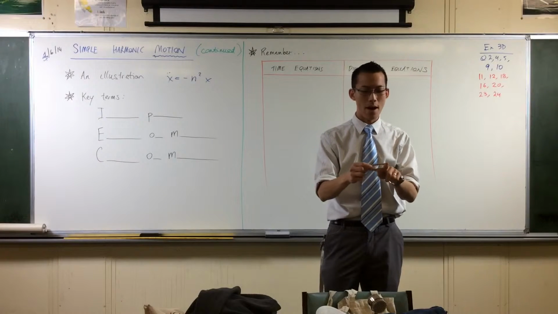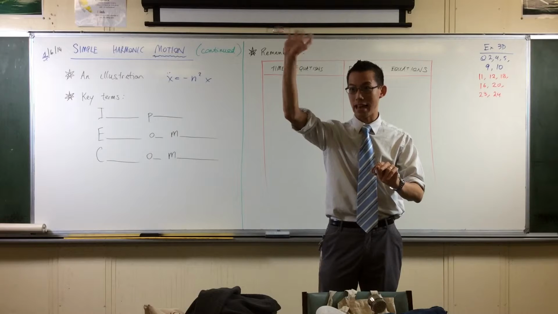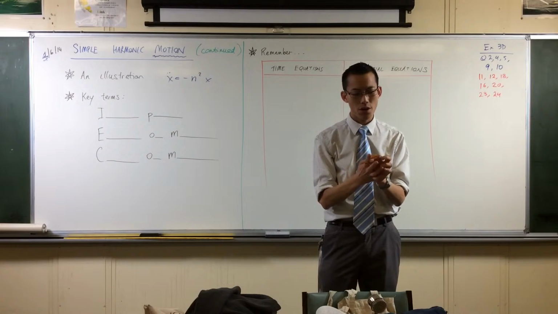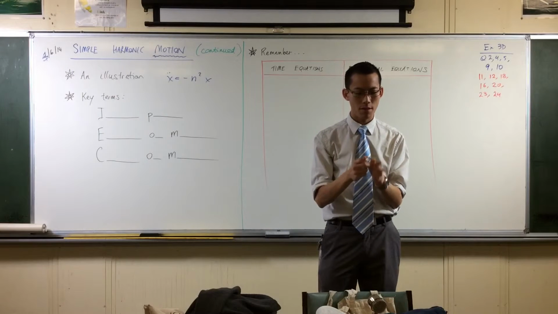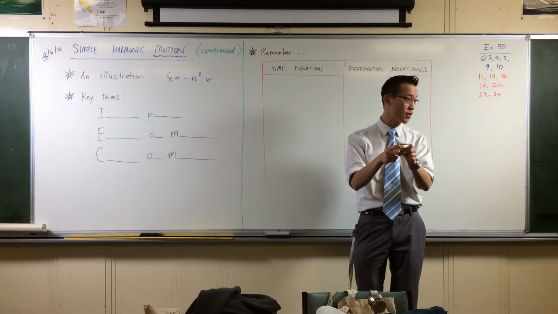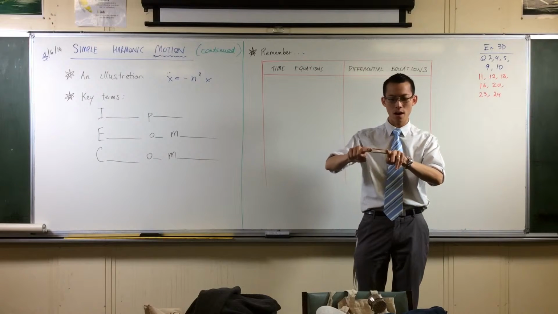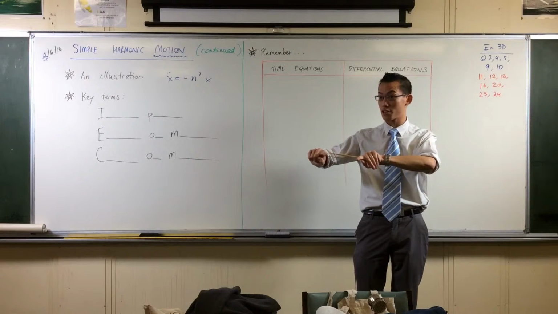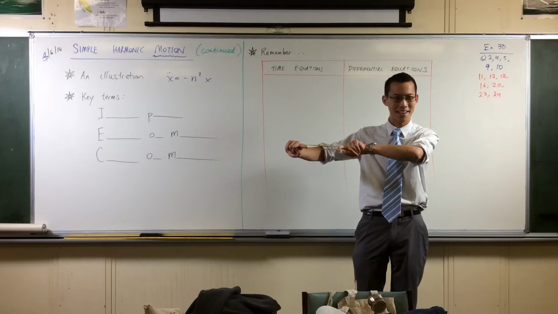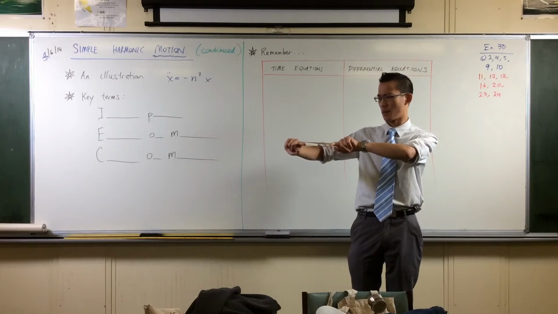Left hand. And you have a particle, okay? And it's moving around. I'm just thinking in a straight line, right? So the further that the particle, this hand, is from the center of motion, this hand, right? The further away you are, the more you're being pulled in the other direction, right? You can see how I'm being, that's about as far as I can go. I'm kind of scared to snap it, but I'm also not that strong.